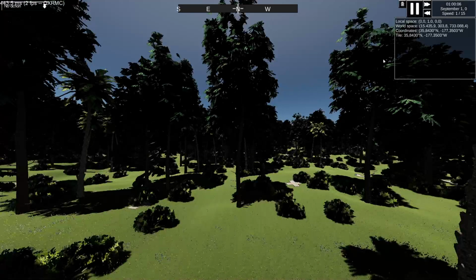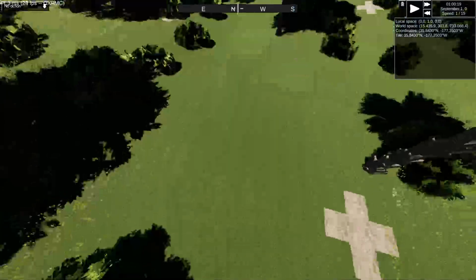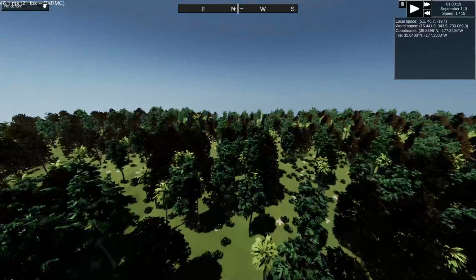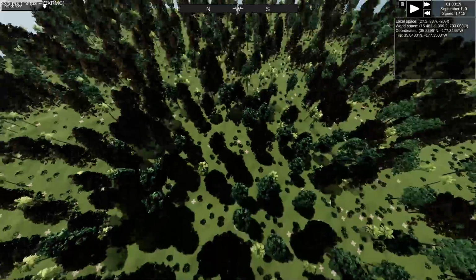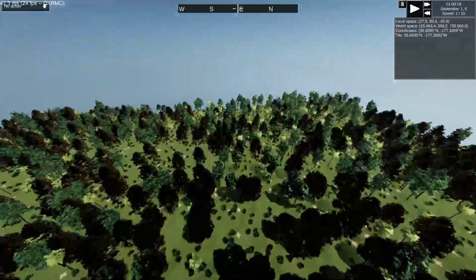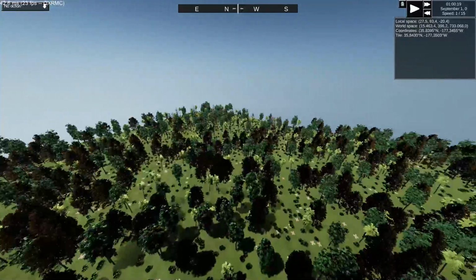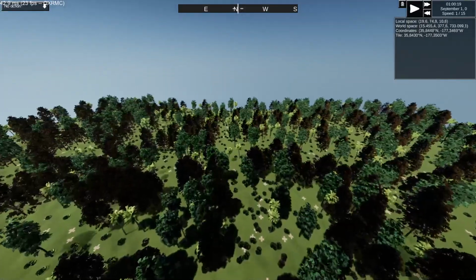And probably we're going to be in nighttime. No, we're not in nighttime. That's fantastic. Okay, so here's our temperate savanna. Seems a lot more forested than I thought. But you can see that the render distance is a bit higher than it was last time. So that's cool.